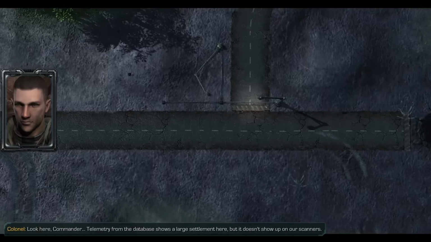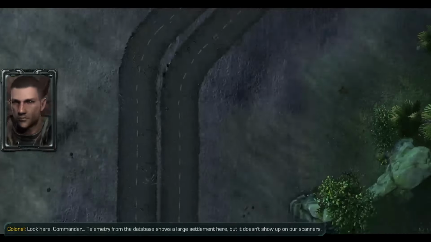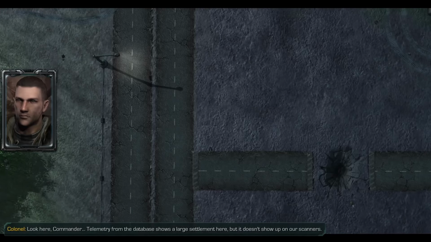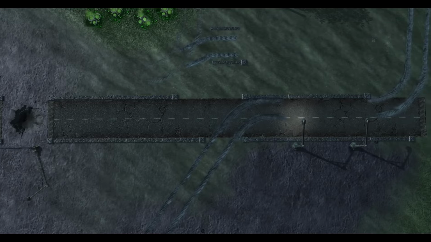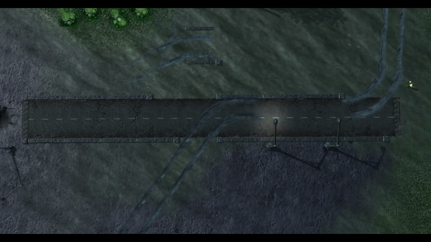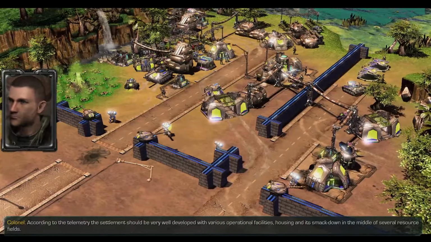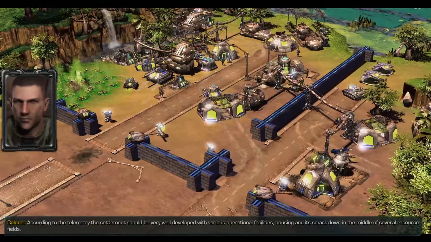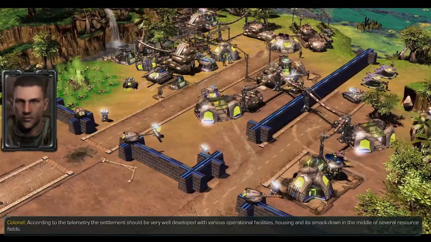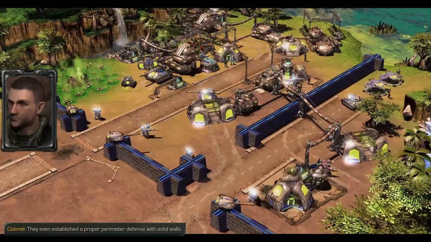Look, Commander. Telemetry from the database shows a large settlement here, but it doesn't show up under scanners. According to the telemetry, this settlement should be very well developed with various operational facilities, housing, and it's smack down in the middle of several resource fields. They seem even to establish a proper perimeter defense with solid walls.